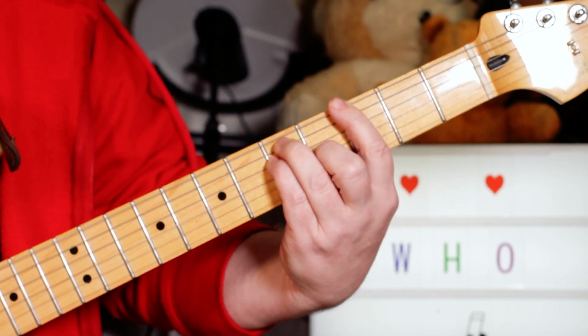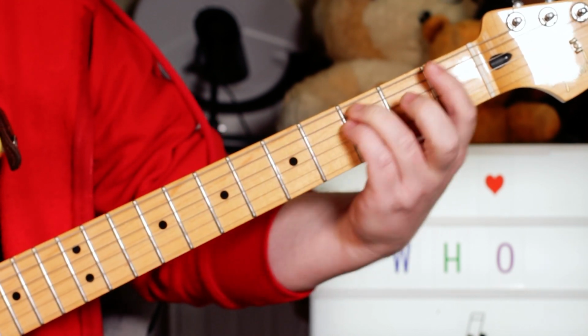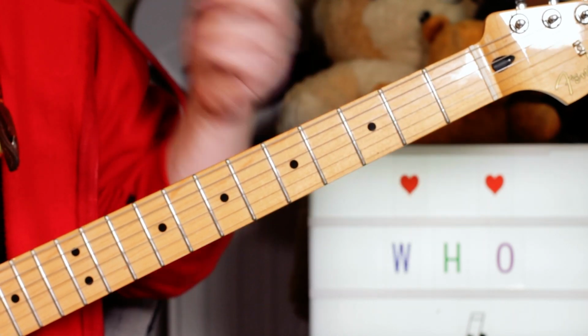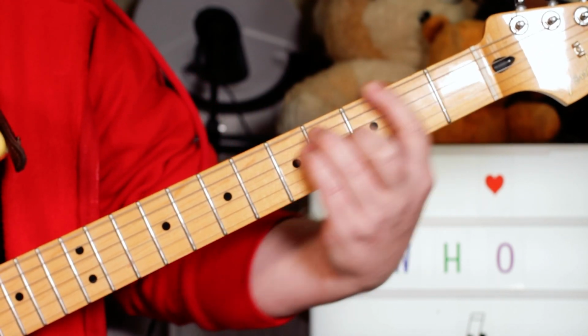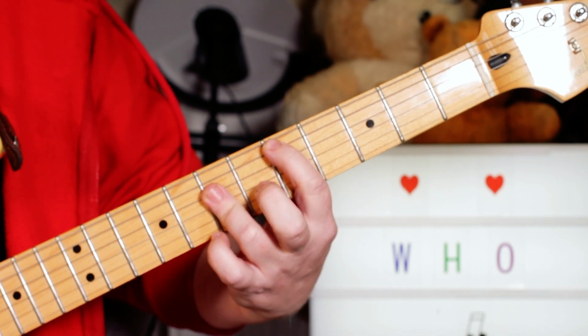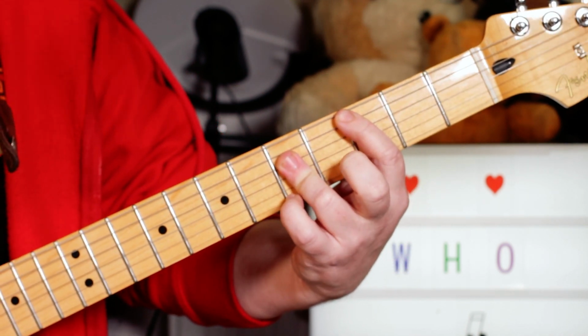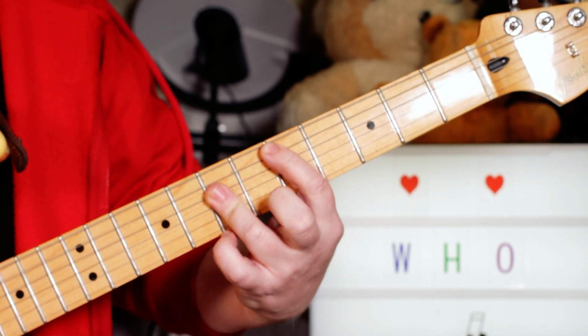Then, again, I'm playing an F chord, but just playing the bottom notes to a G. So I've got D, B flat, F, G. And then a sustained C.